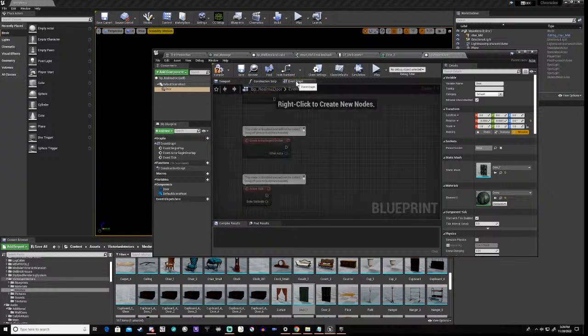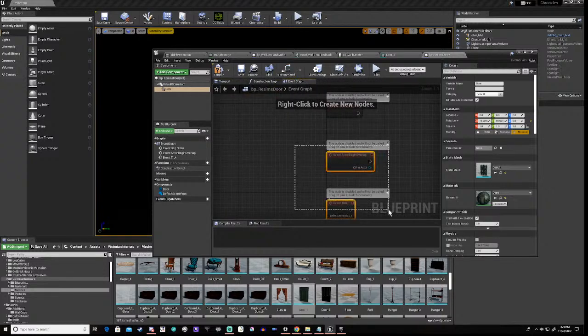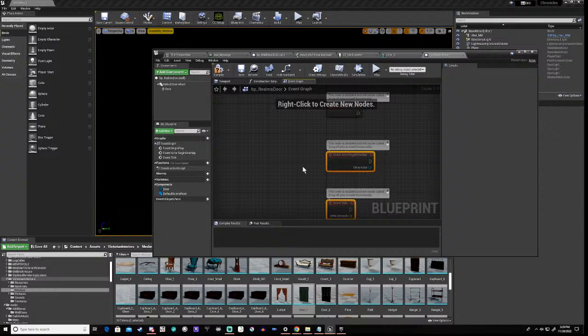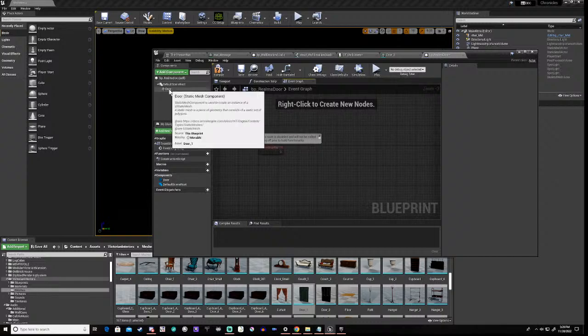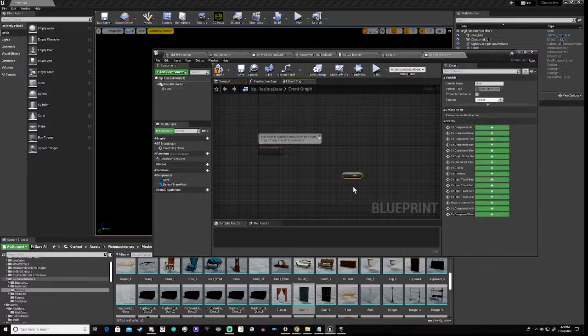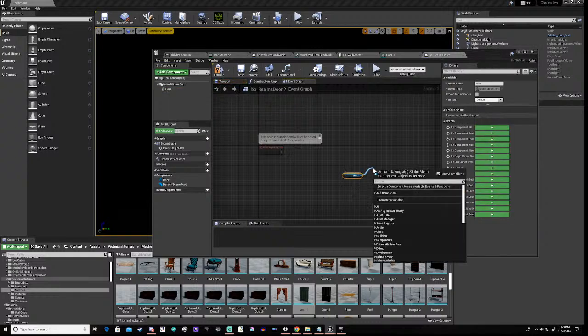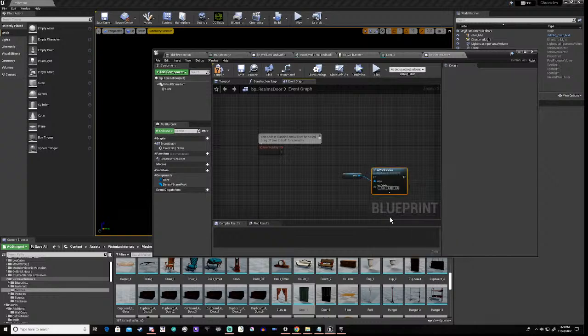So what we can do is delete Event Tick and overlap for now. Say we wanted to rotate the door. What we can do is drag in the door and set world rotation.